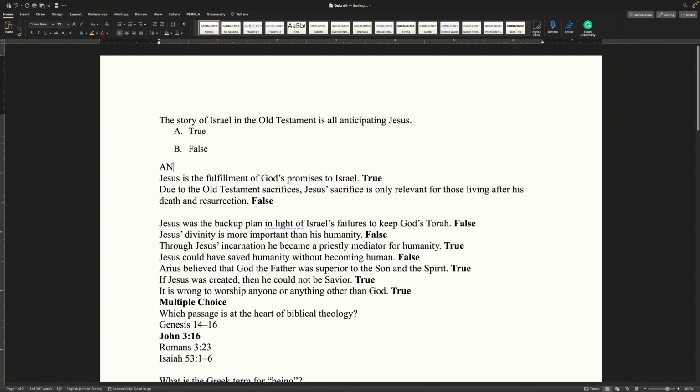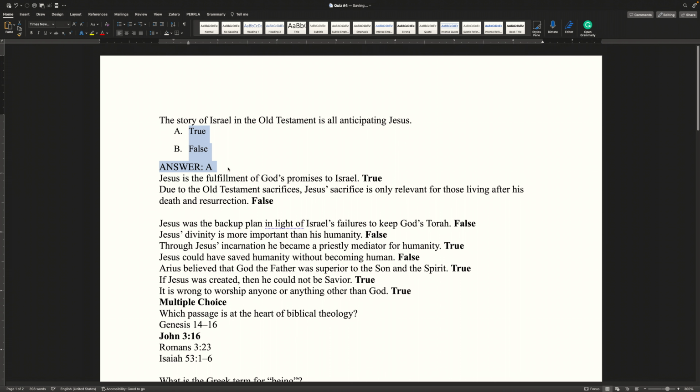So then we're going to want to do answer. This apparently needs to be in all caps, so we're going to do all caps there, and then we're going to do answer A, right? Because we were true, and so we want to say that the answer is A. Okay.